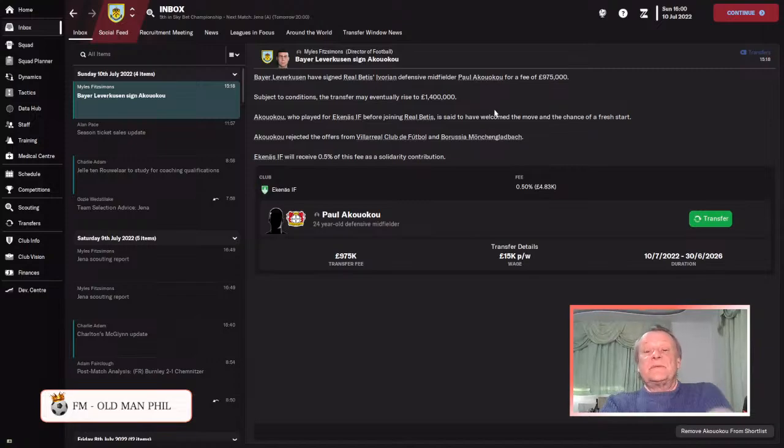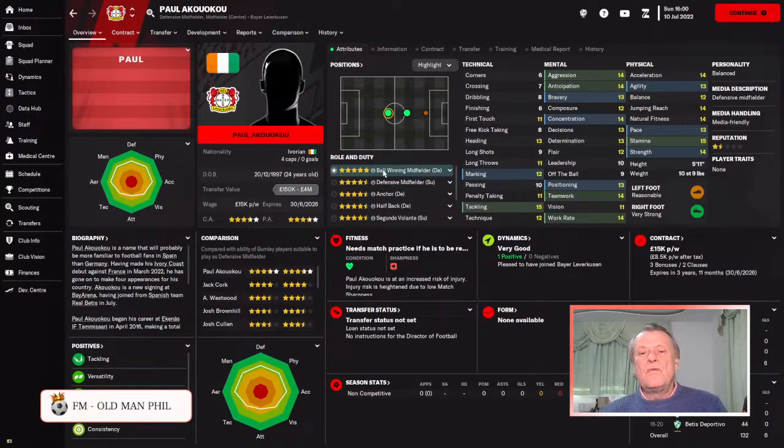Now we have an offer made for Akinuru. This is what the game does. It makes you panic. And I don't know enough about him yet. There's really... Oh, my lord. He looks like a ball winner, is he? Yeah, his vision's not too good. I don't want any ball winners.